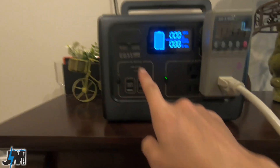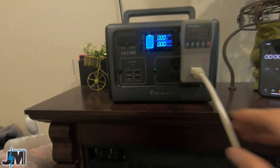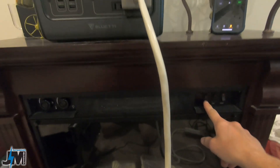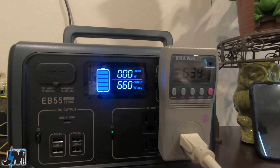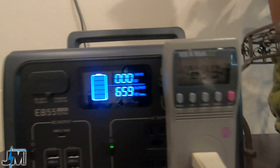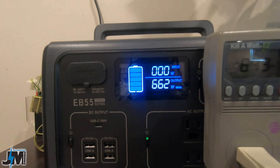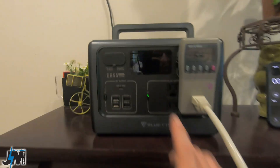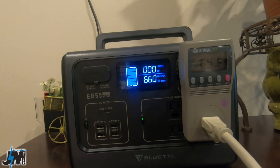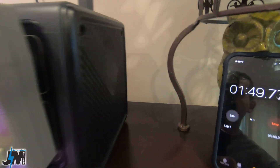The first test I'm going to do is try to run max power at 700 watts for five minutes using this electric fireplace and some LED lights. I'm putting the fireplace on low because on high it draws about 1,200 watts. It's using 660 watts — shows 640 on the kilowatt meter and 660 on the Bluetti. I'm going to kick on one of my LED video lights until we hit that 700-watt mark.